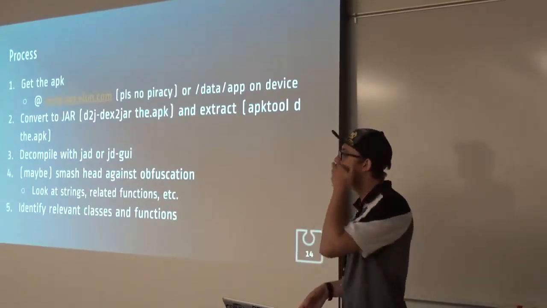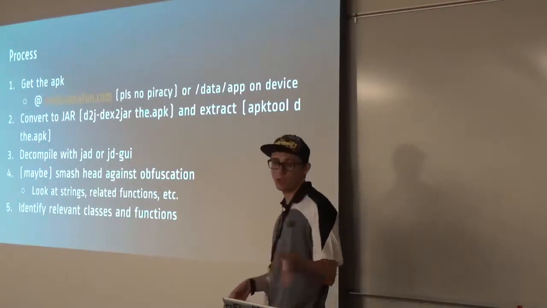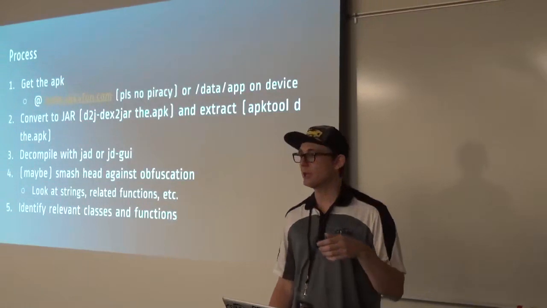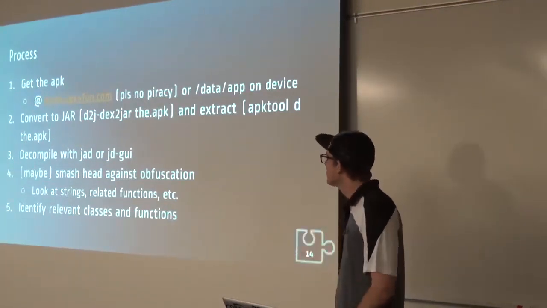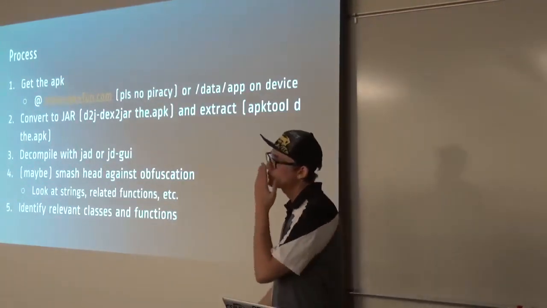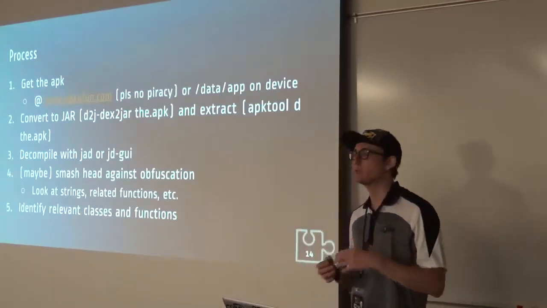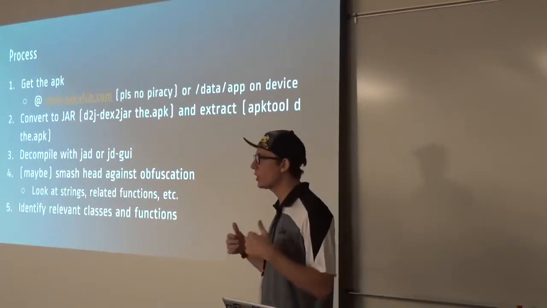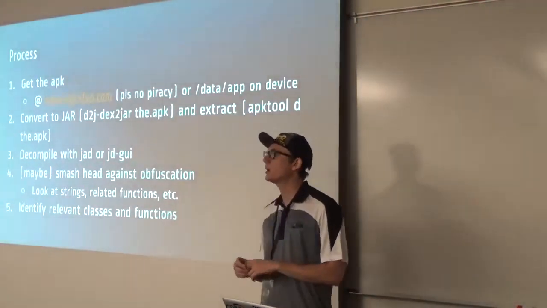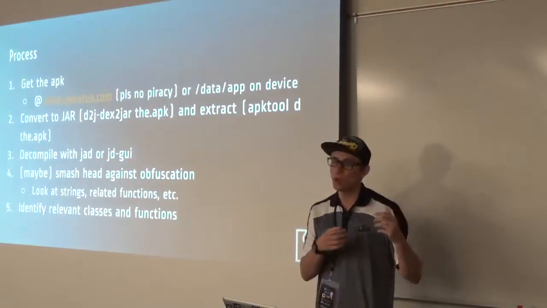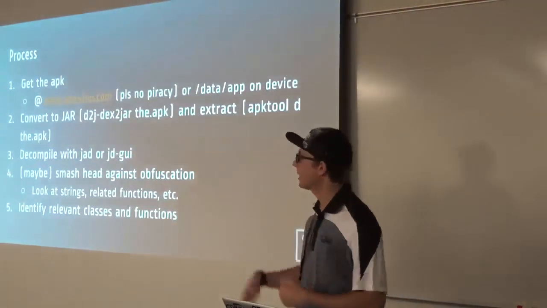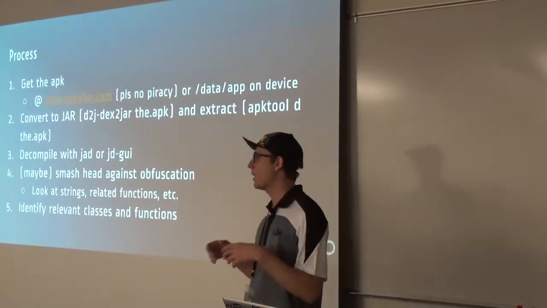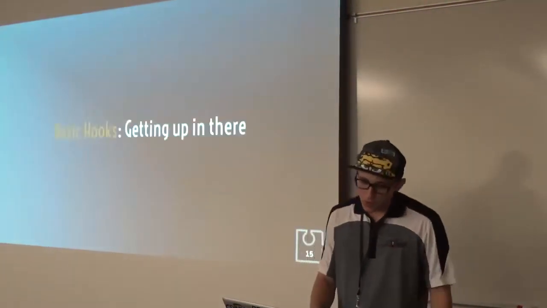Like I said, I'll show you guys later. One of the applications that I have is heavily obfuscated, and that's why I had to write that one tool. The class names are just horrendous. Next is identifying the relevant classes and functions. You can do that by standard reverse engineering techniques, looking through, seeing how things are connected, reading the code, understanding it. I usually start out with strings, honestly, looking at what strings are there. That's one of the demos we're going to do, looking at something and trying to find out how it's doing something via the strings.